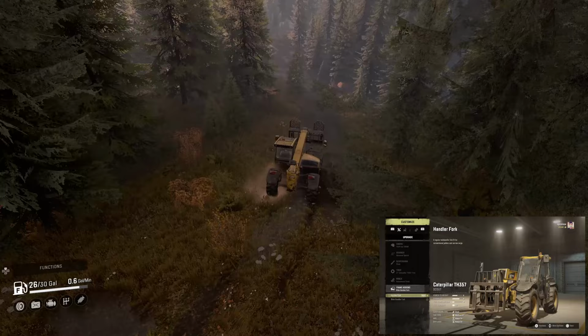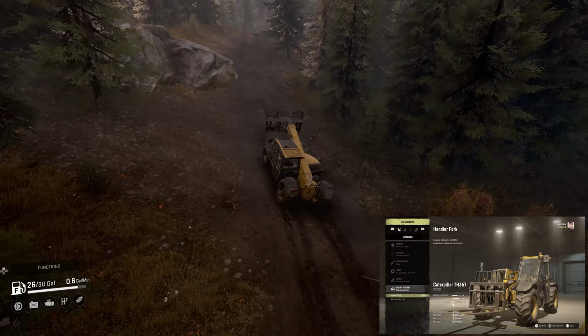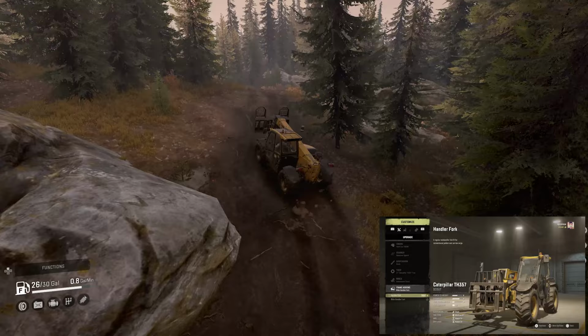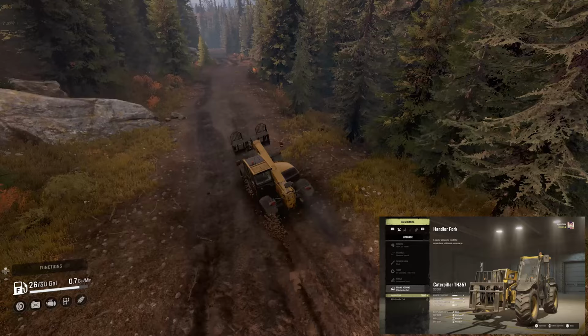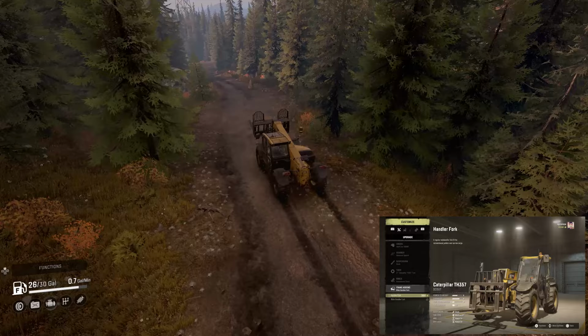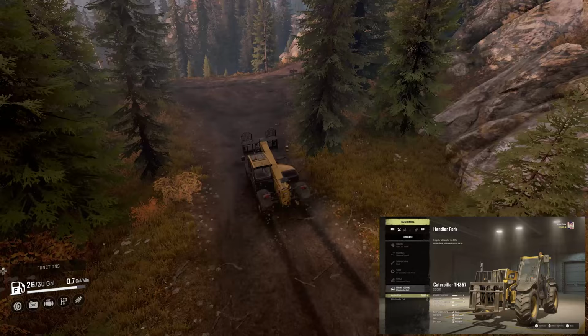But something really cool about this vehicle, it turns with all of its axles. This is really cool because I've spoken about this with rear steer vehicles before. Whenever you start to jar yourself off balance, you can really cut your tire and turn into something to regain your balance, either turning uphill or turning downhill swiftly, just to get your vehicle in a different direction or going with the momentum of your vehicle. So you can really save yourself with this steering. Okay, so there's nothing really that special about this other than those things, but that is the telehandler TH357.